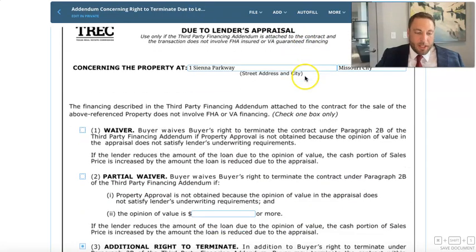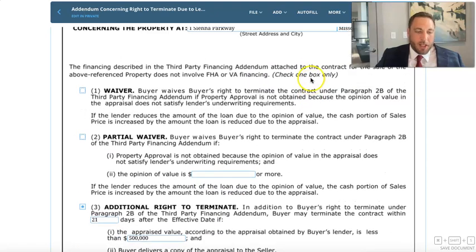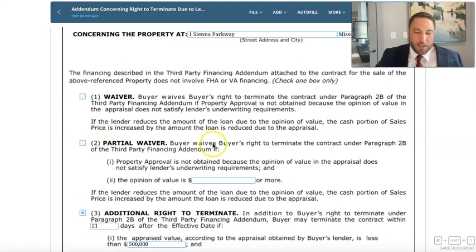Okay, appraisal addendum. Three examples here. This one, when things were really hot in 2022, especially, pretty much was able to demand this from offers in multiple offer situations, saying if you want the house, please include a waiver. So they're giving a full waiver here. If they're buying the house for $500,000 and the appraisal comes in at $475,000, they're going to bring the extra $25,000 cash. The seller doesn't even have to negotiate the fact that the appraisal came in low. So we were able to get away with that at one point.